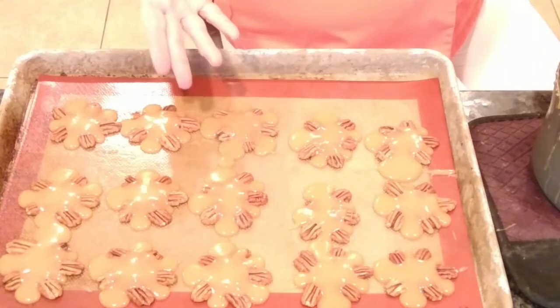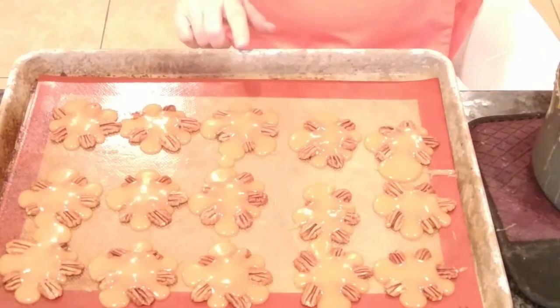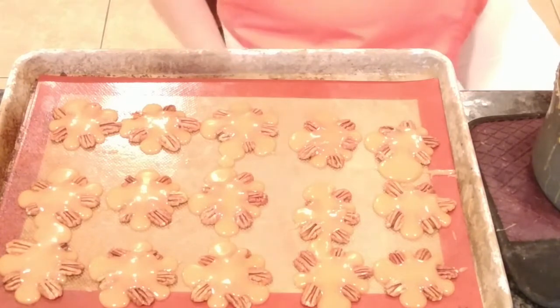I have one pan done. I'm going to now stick this in the fridge so the caramels can become hard, and I will continue working till I've made all the caramel part of the turtles that I want. I had some extra caramel because I didn't want to make that many turtles. You could make that many turtles. You could probably get somewhere between 75 to 100 turtles out of it, but I didn't want that many. So I took the caramel that was left and I poured it in a pan, and I just have caramels with it because caramels are good too.